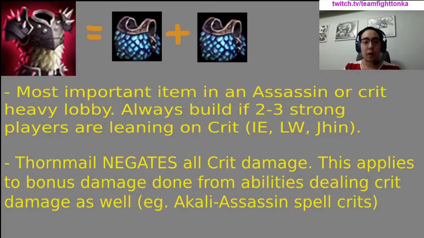to get to them. So the next item I want to go over is Thornmail. It's made from 2 Chain Vests, and surprisingly, or I guess unsurprisingly, with the addition of Gargoyle Stoneplate and Sunfire Cape, a lot of people seem to be sleeping on this item. But it's arguably the most important item when you're versing an assassin comp or a crit heavy lobby. It's something that I will always build if I see 2 to 3 strong players leaning on crit. So people who are stacking Infinity Edges, Last Whispers, Jins, or just going all assassins.